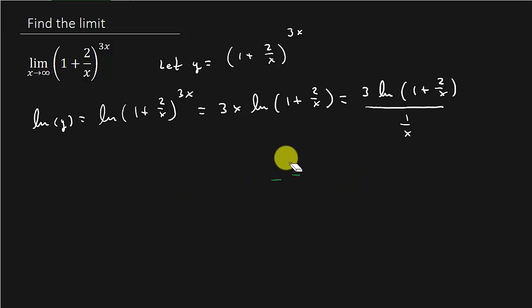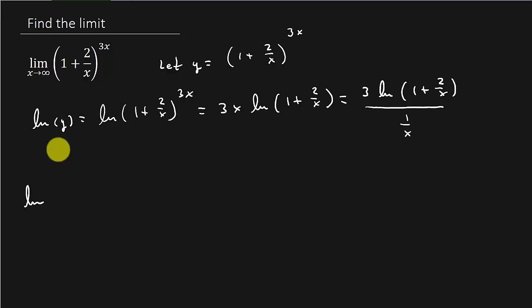All right, so now I think we're ready to take the limit. If we took the limit of this right here as x goes to infinity, this term is going to go to 0, so we get natural log of 1, which is 0. And as x goes to infinity, this denominator is getting larger, so this fraction down here is going to 0. So we actually have 0 over 0, and what we want to do is apply L'Hopital's rule. So let's go ahead and take the limit.